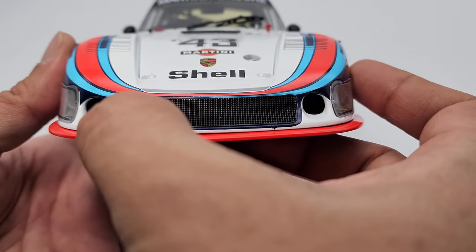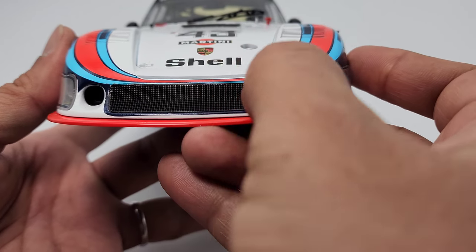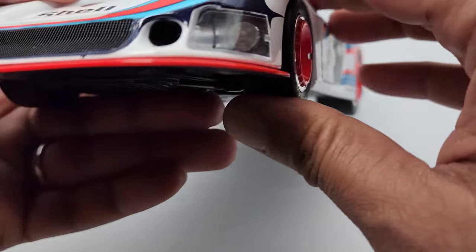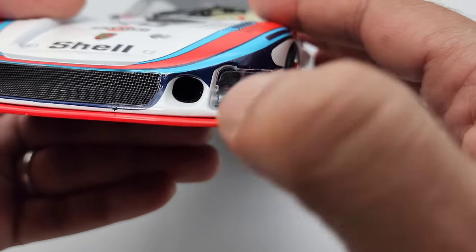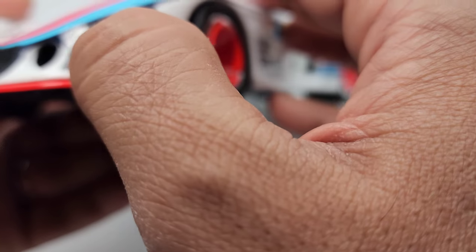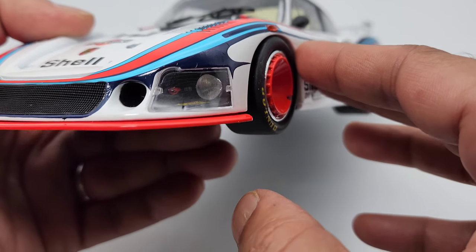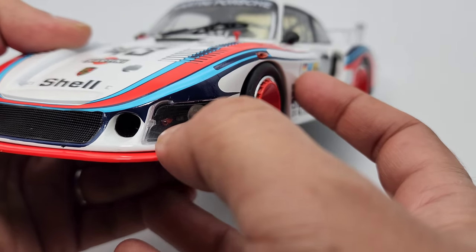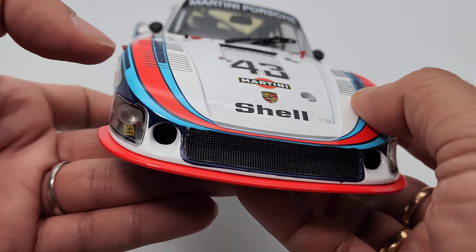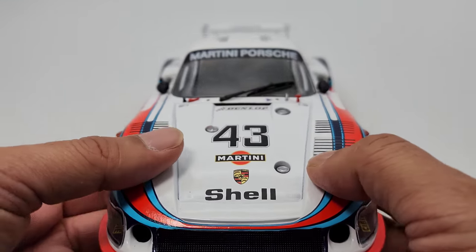It's not exactly a mesh, but as usual, it's a plastic with the mesh pattern embedded on it. So that's about it. The headlights also look quite good. The plastic inserts inside look quite good, with the indicator and a parking light also visible right inside over there. And there's also a decal inside, which says Cybe. The original car also had the decal, so the attention to detail is quite good.